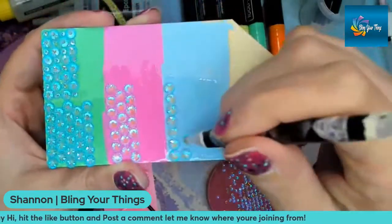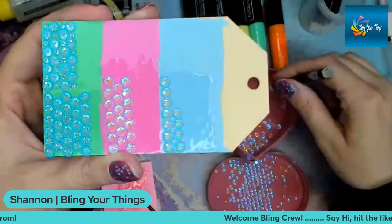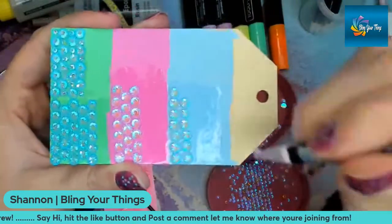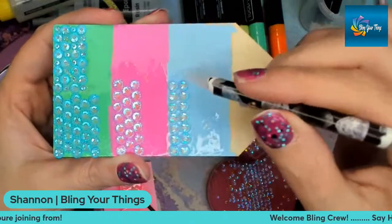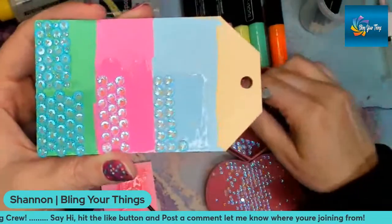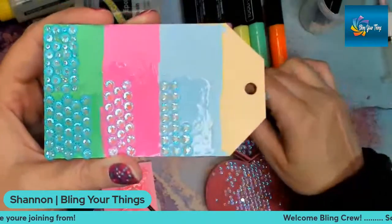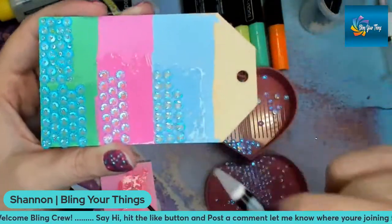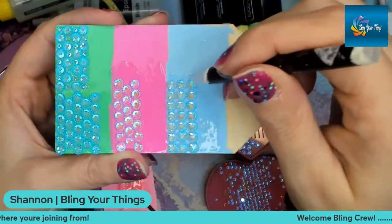On this one I'll do the grid fill instead of the honeycomb. This is just putting straight lines horizontally and vertically. With the grid and even with the honeycomb, your eye is always going to be attracted to the table of the rhinestone — that's the flat part on top — that's called the table. Make sure when you're lining them up horizontally and vertically, you're lining up the table, not the actual size of the rhinestone or the bottom edge. When it's out of line, that's where your eye is drawn.